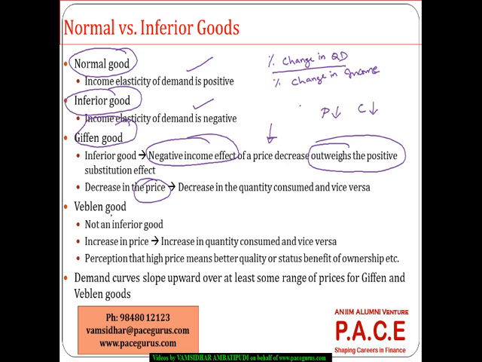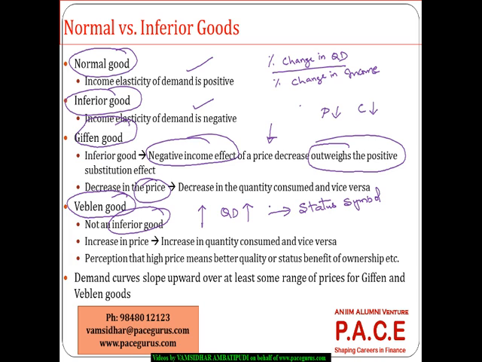But this Giffen good has to be differentiated from another similar kind of good called a Veblen good. This Veblen good is actually not an inferior good, but it behaves the same way. If the price of it goes up, the quantity demanded for it will go up, because it is generally perceived as a status symbol. The higher the price, the higher the value people associate with it. So it's a kind of high premium product, like a diamond. The higher the price of it, people feel that this is the highest quality product, so there is demand for that kind of product.